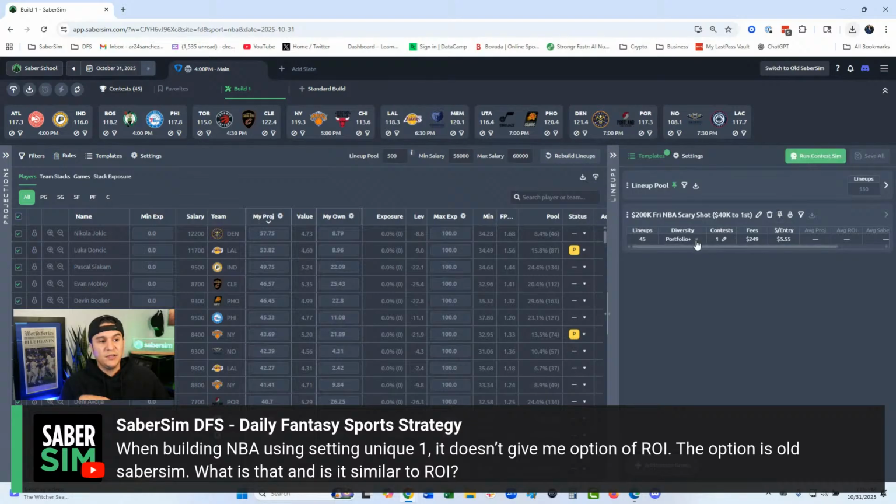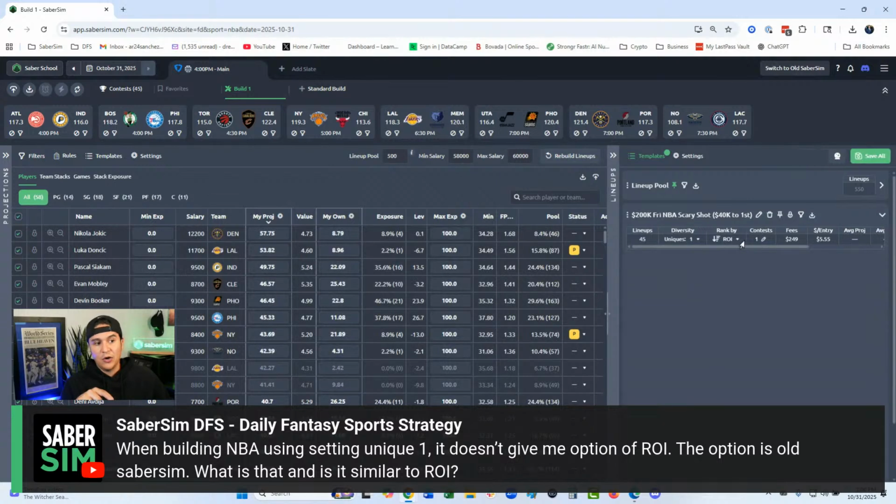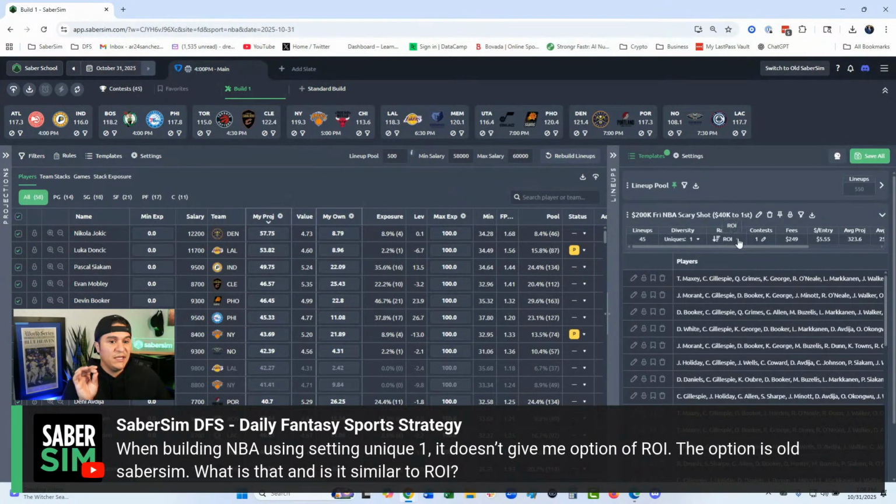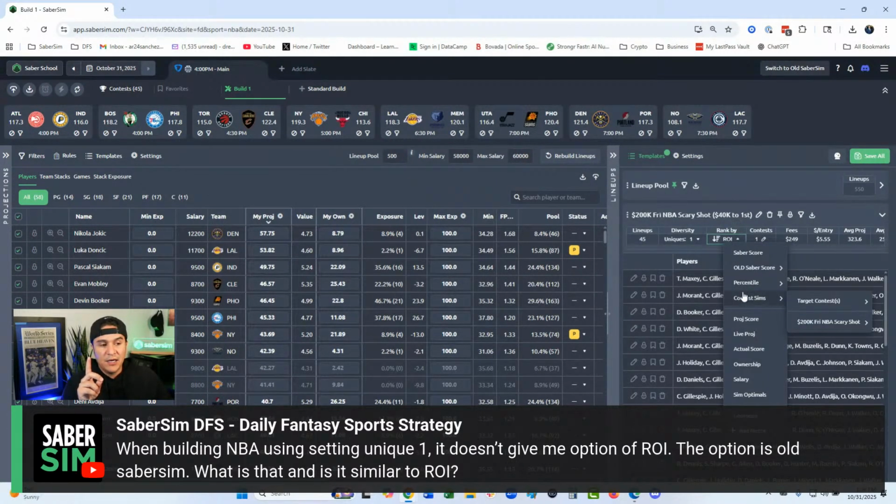Once this runs, then and only then you do those two things. Upload the file, run the contest sim. Then I can go to Uniques 1 and I can see ROI. If I don't do those things, I will not see it. The reason for that is that ROIs are specifically tied to the contest that you're playing.